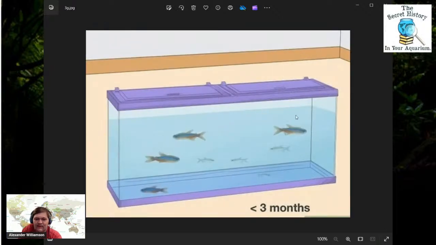So a lot of times people will grow them out in that same hatching tank, but a lot of times people will move them. And the big reason that this occurs a lot of times too is, you don't want them to be with the parents. They could get kind of beat up, and the parents a lot of times will rip fins or chase them, not allow them to get all the food that they could get.